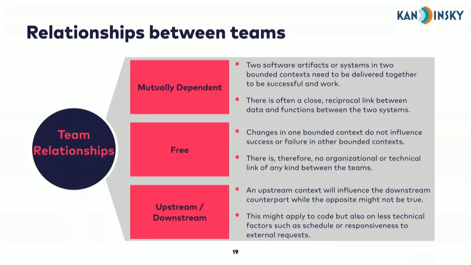The third kind of relationship is an upstream-downstream relationship. So basically, actions of one team can have a direct impact on another team. So basically, the upstream team is the leader. Whatever they do cascades to the downstream team. Let me give you a very simple example. Where does this term get originated from? It got originated from rivers. So I come from the city of Nuremberg in Germany, and there is a river going through it. It's called the Pegnitz. And the Pegnitz flows to our neighbor city called Fürth. Now, Nuremberg is upstream, and Fürth is downstream.